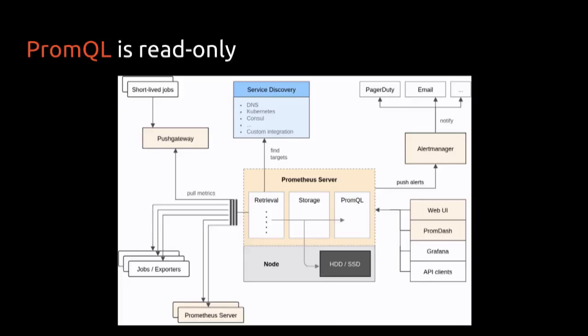This is all the stuff how Prometheus pulls in data from those components of the ecosystem. This is retrieval, and you see PromQL is just the other side. It does a lot of things. You can write alerts. You can do like dashboarding. You can have like custom clients here, but it's not concerned with modifying the database.